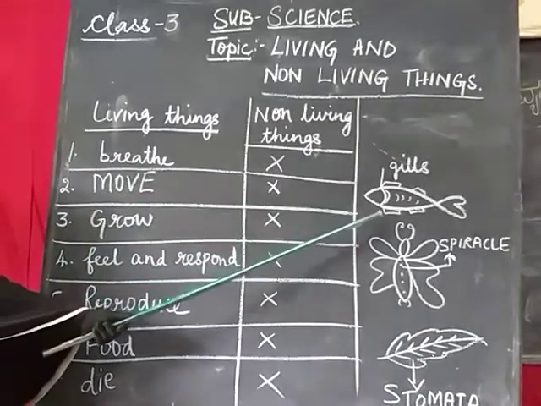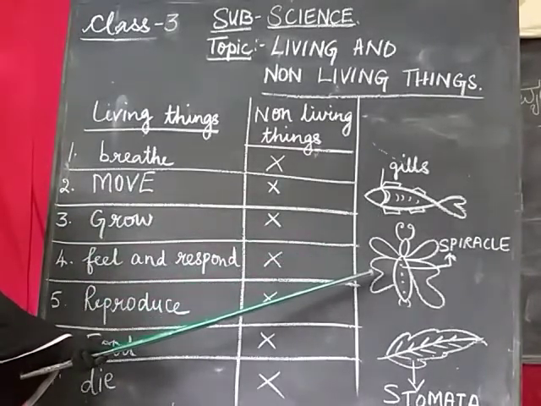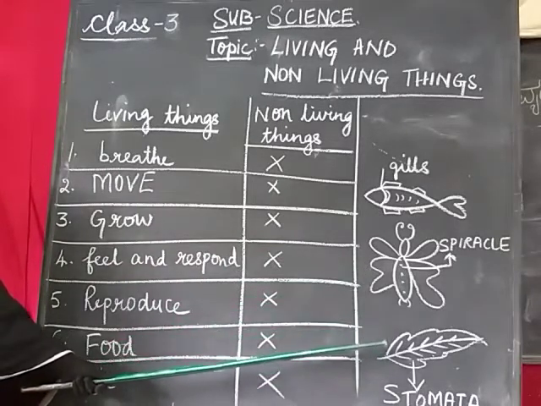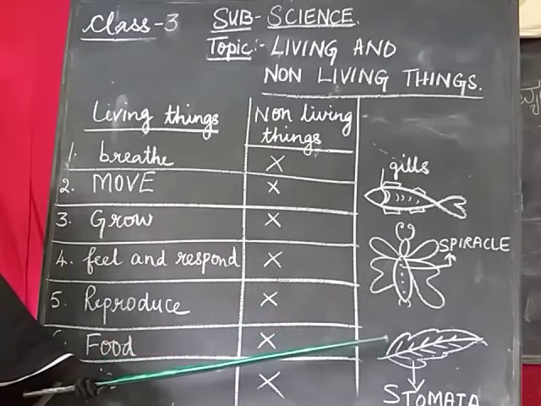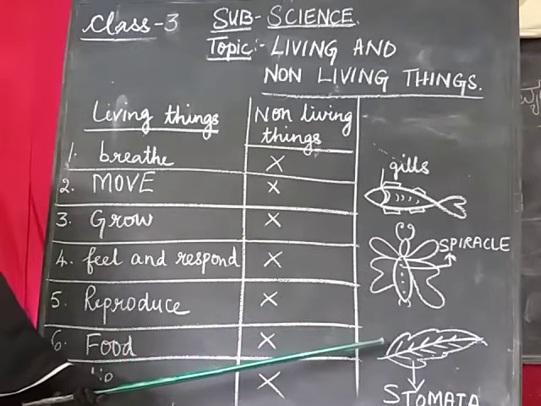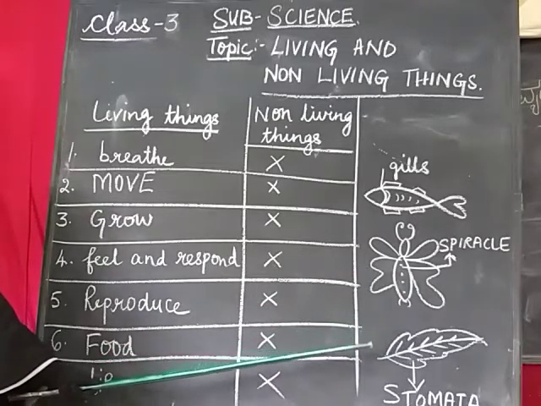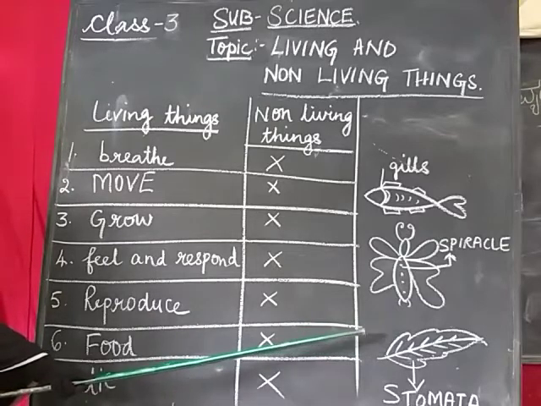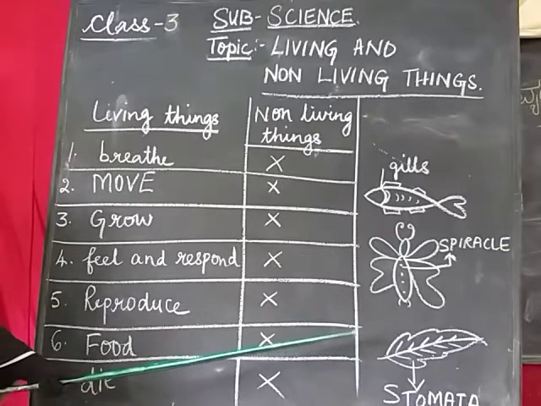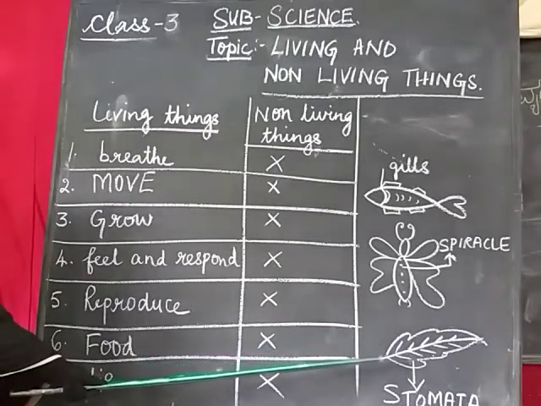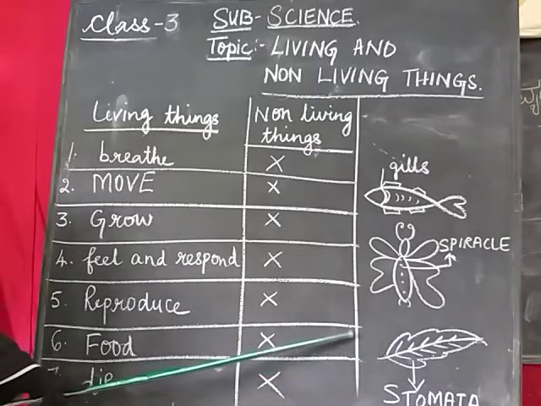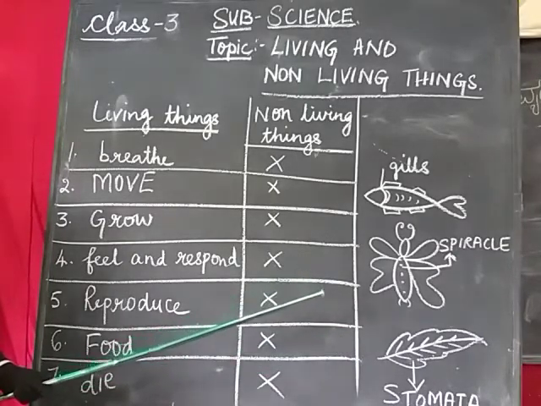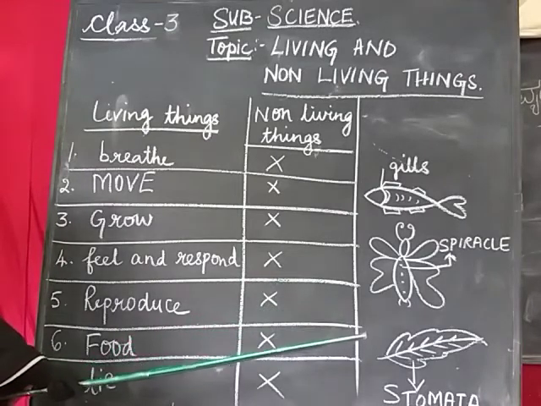Fish move by swimming. Birds or insects move with their wings. Then we have plants. Do plants move? No, they do not move from one place to another place. But being in their own place, there are some special plants which move. Like the sunflower plant. The sunflower will move towards the sunlight, the sun. And there is one more plant which is called the touch-me-not plant. If you touch the leaves of that plant, the leaves will close. That is the movement it is showing.